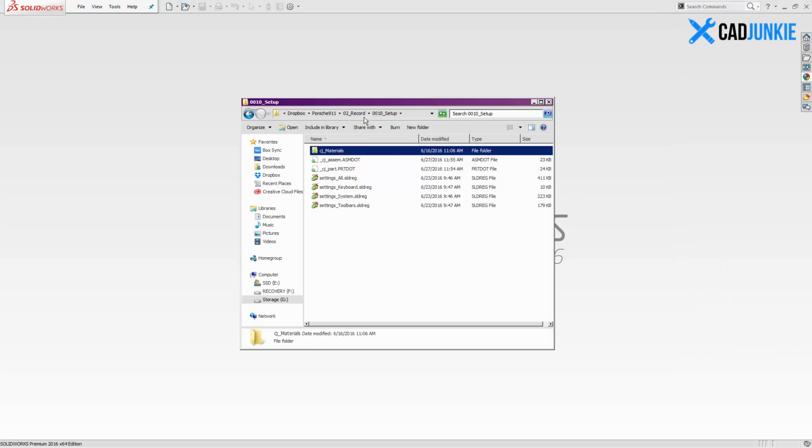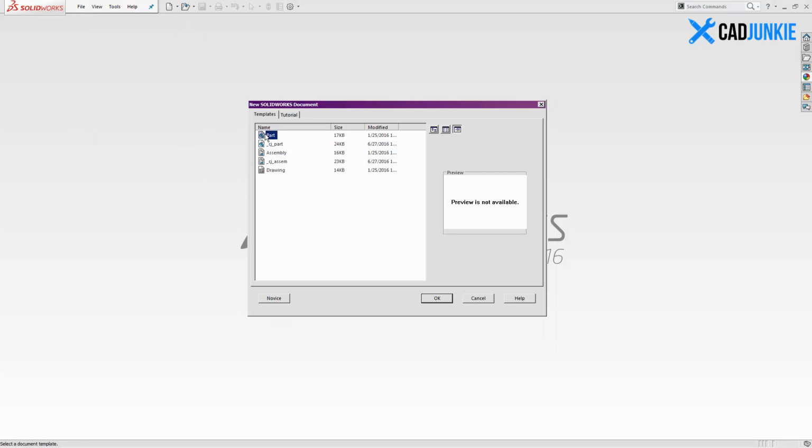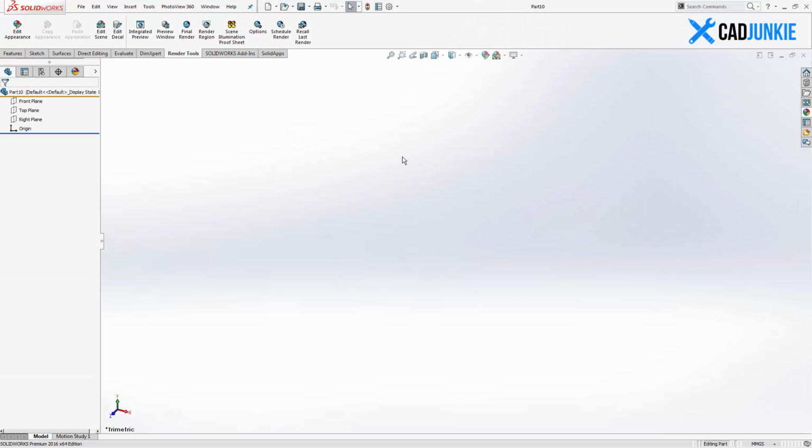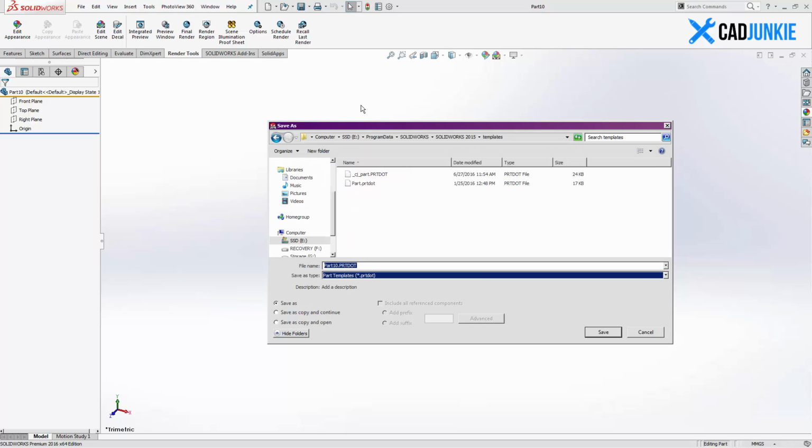Last, but by no means least, are the part templates. I have configured a few things for you to make sure that our parts and assemblies work exactly the way that we want them to. I've included those files for you. One easy way to figure out how to install those is to go to File, New, and just create a default one. Now, if you had set this up to be whatever you want, let's say you've set up the document units, you've set up visibility settings the way you want them, you've gone to the appearances and changed the scene settings and the background, you've got it all set up the way that you want it, you would then go to File, Save As, and in the Save As file type, you can choose Part Templates, and that automatically navigates you to the templates directory for your current install of SolidWorks.